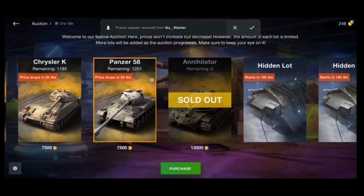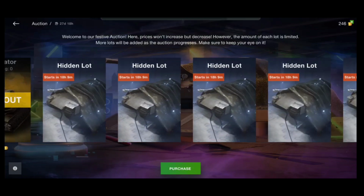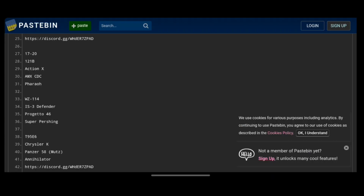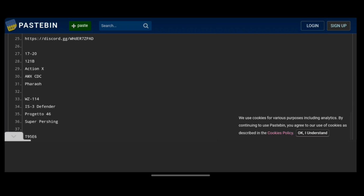And then of course, starting in 18 hours, we are gonna have 4 more tanks. So you know what, let's have a look at what tanks are coming next. So as you can see, I had a little bit of a disagreement with Wargaming, because we asked for a list before they were released. They'd only give it to us if we made a video. We had to make a video, and sometimes we wanted to see the list and make up our own mind.